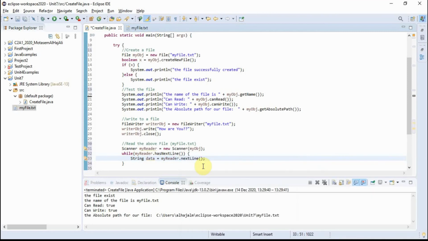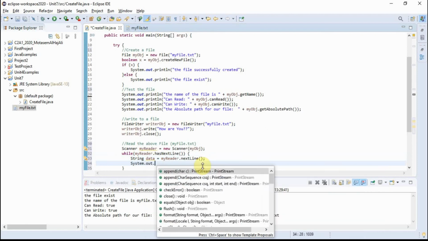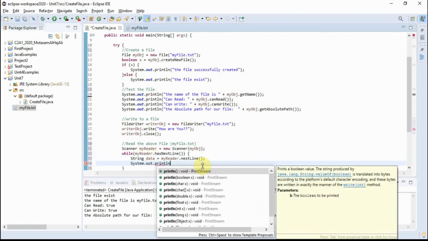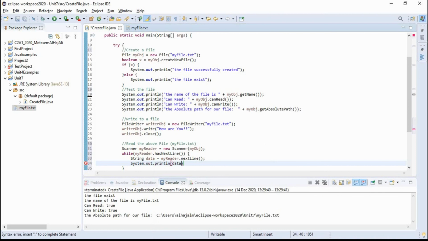So by this, we assign the value that we found in my file to that variable. I'm gonna say System dot out dot println, and print data, to the end, semicolon.